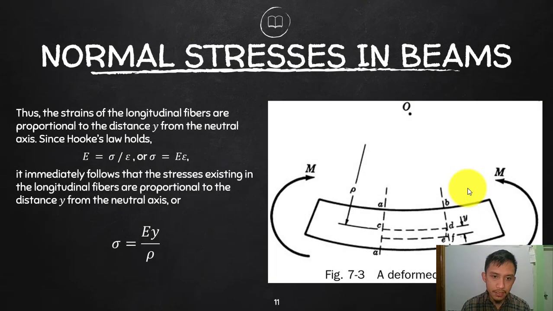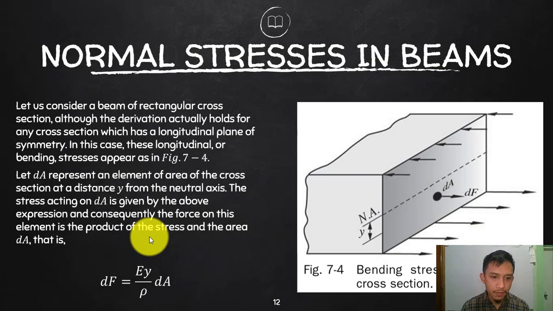So instead of having that stress is equal to EY over rho, I will multiply both sides by the small area dA to get the differential force. So multiply your stress by the differential area, you will have a differential force. Again, differential refers to a very small part of a quantity. Since if you now get the resultant of all these differential forces, each handled by a fiber, then that is what we call the resultant force the cross section is under.